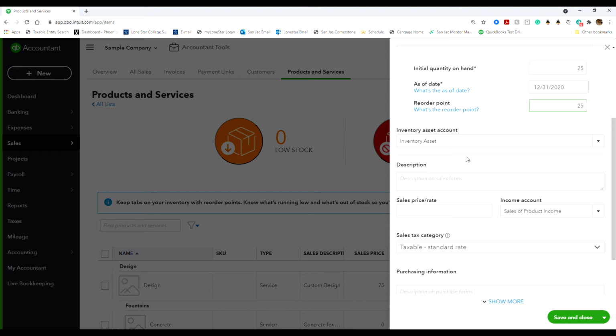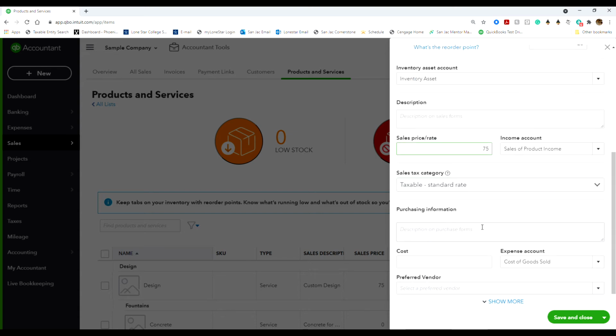And it's always going to be inventory assets because it is an inventory account. Sales price rate is 75 and it is taxable. Sales tax category, all those that are appearing in the book, those items are no longer there. So that's a little change.